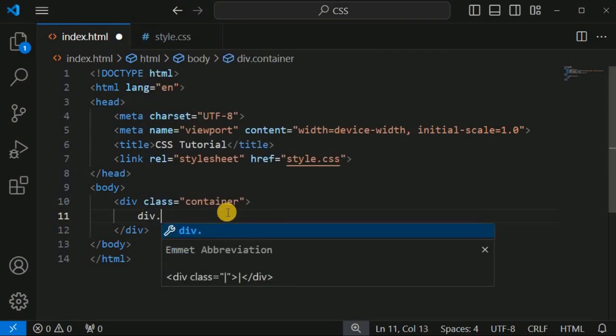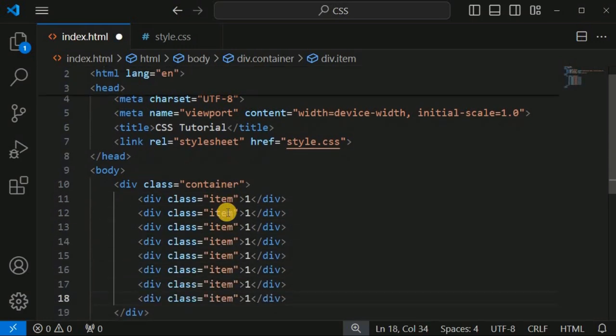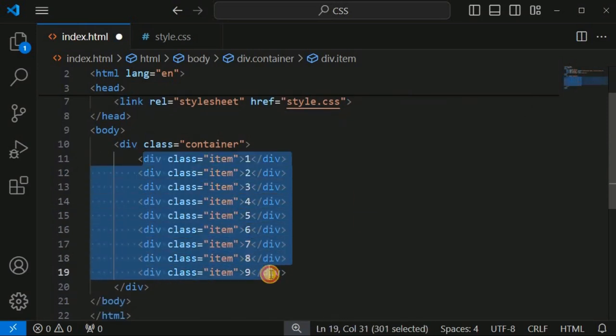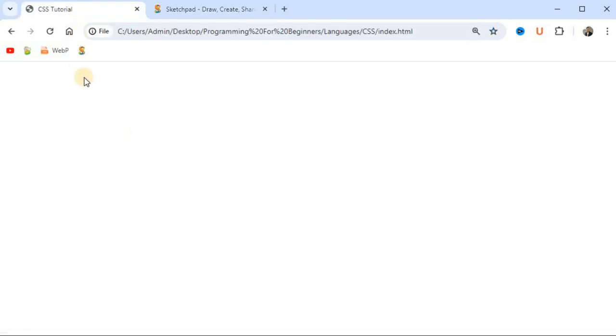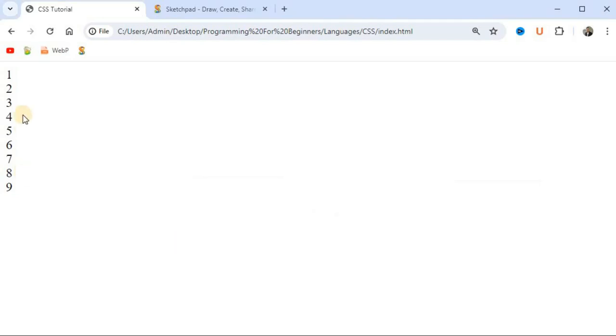So guys, let us say we have the div tag with the class item over here, and the first item is having the number 1. So guys, similarly we are going to have multiple items in this case. So guys, as you can see, we have the div tags with the numbers from 1 to 9. Let me just save this file now and try reloading this page on the browser to see how it looks like. So as you can see, these are nothing but the div tags that are getting displayed from 1 to 9, and since by default the div tags are having the display equal to block, that is why all the numbers are getting displayed on the new line over here.